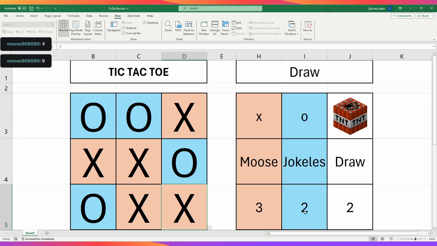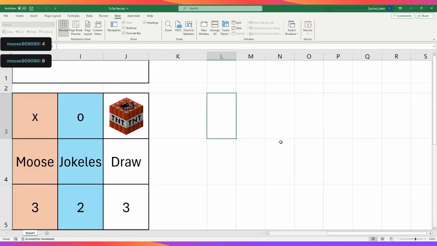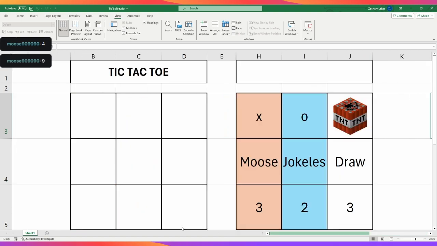All right, so you got to draw. Now let's see. That means it should be 3-2-3 when we hit this button. Oh, why did it do that? Oh, because the macro wants me to click way over there. Dang it. So this is how you manually change a macro if you know how to type it out. Basically, that last action I did says to click on L3. We don't want to do that.